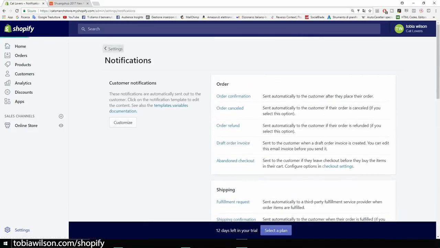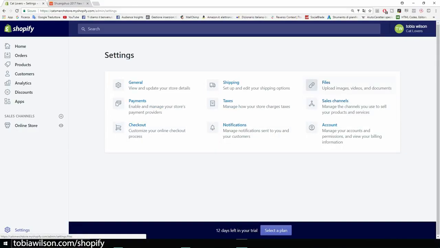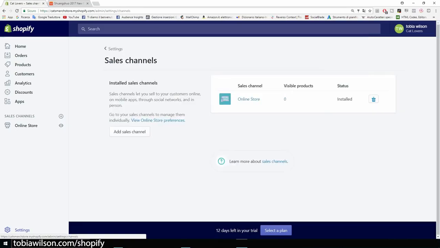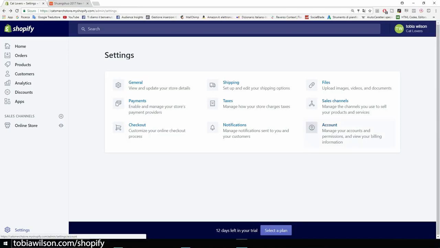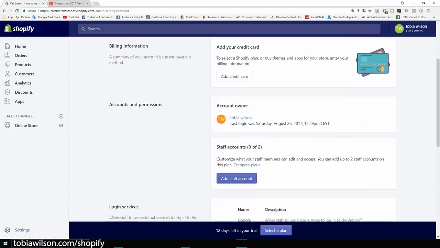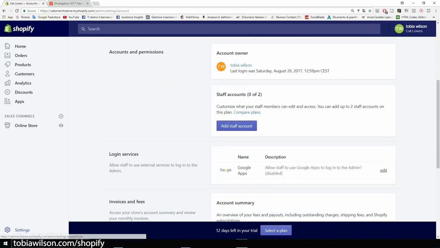Then we haven't got to do anything here because files, it's all the images and pictures that we have uploaded. Sales channel, nothing to do here. It's just online store installed. And then we have account where you can manage your permissions and allow an assistant, a staff account, to help you.